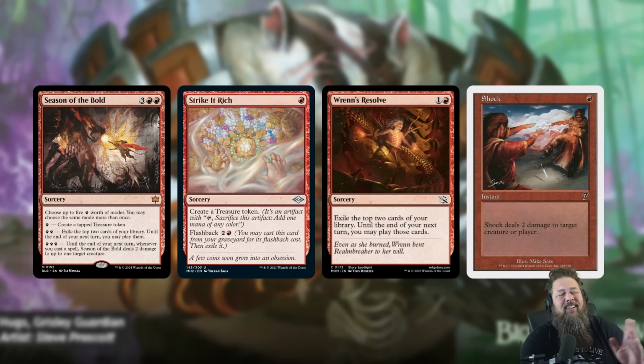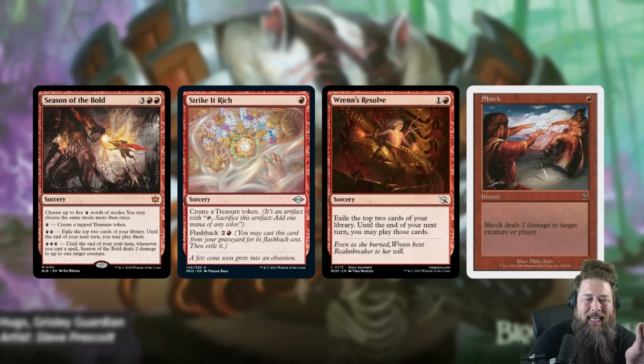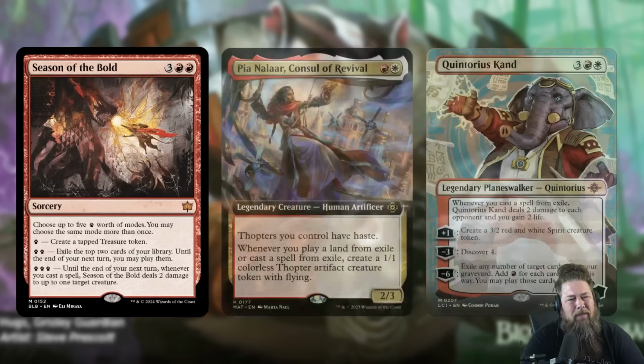So these cards look a little overcosted, right? 5 mana looks a little expensive. But you've got to remember, these flexible charm-style cards always punch up. They're always stronger than they look at first glance, thanks to the flexibility they offer. So I'm not sure exactly where you play this card.